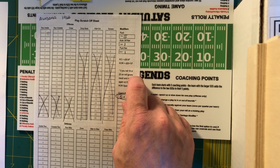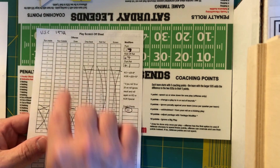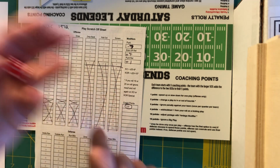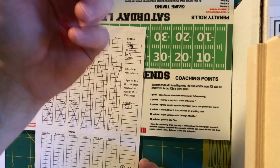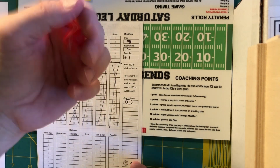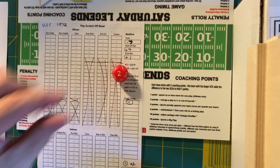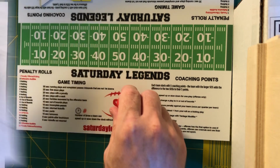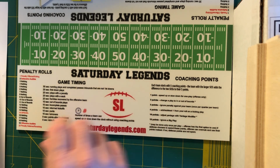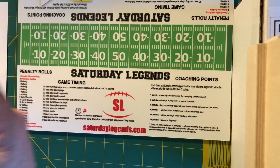But first, we need to decide who's going to get the ball. The visiting team is the Trojans. I'll roll this D12, and the Trojans are going to pick an odd number. If it's odd, the Trojans get to choose what they want. It's even, so Alabama gets to choose. So I'm going to have Alabama receive the kickoff. So Alabama, Crimson Tide, will receive the kickoff. All right.